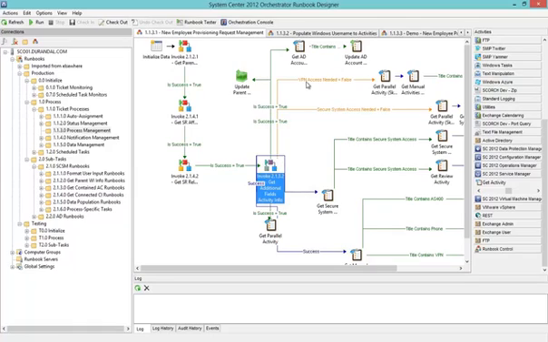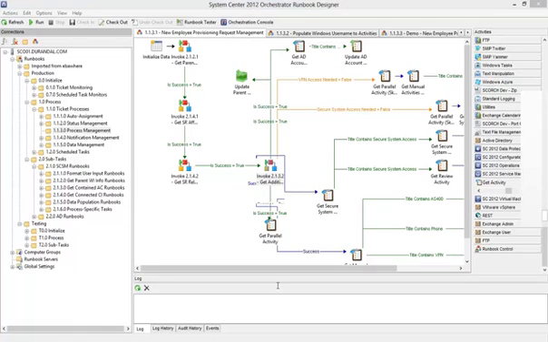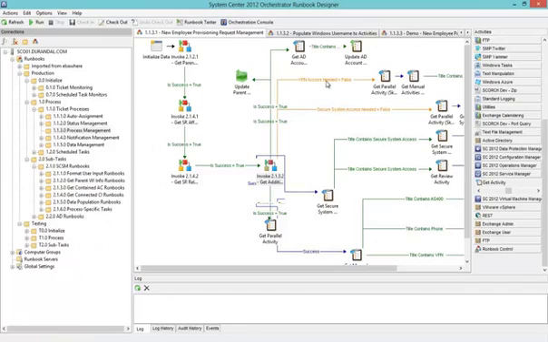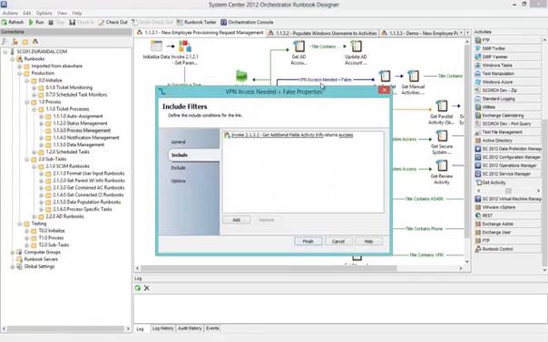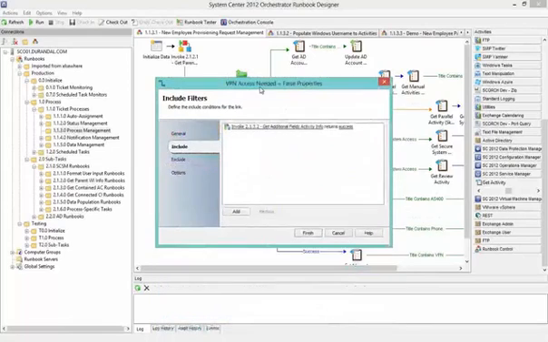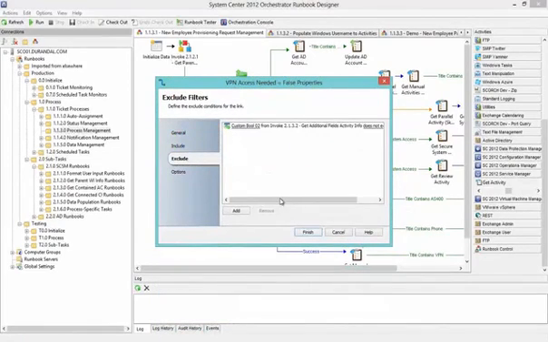What those look like, we've got those 2 questions over here. Secure system access needed, yes or no. VPN access needed, yes or no. When we hop over here, we've got a branch for VPN access needed equals false and secure system access needed equals false. What those actually look like from a configuration perspective, they're going to include any time that this is a success, but they're excluding any time that custom bool 2 does not equal false.